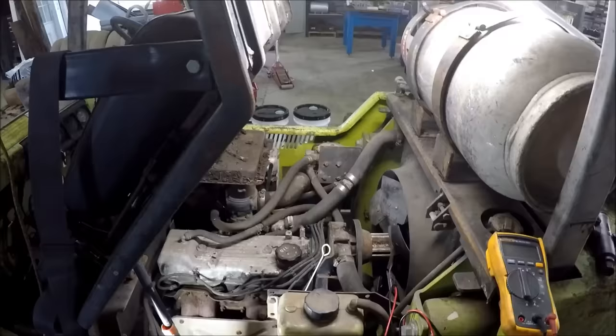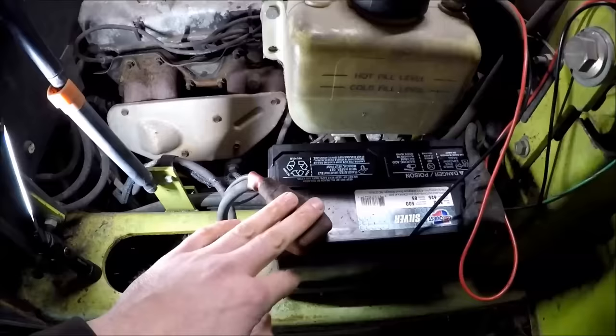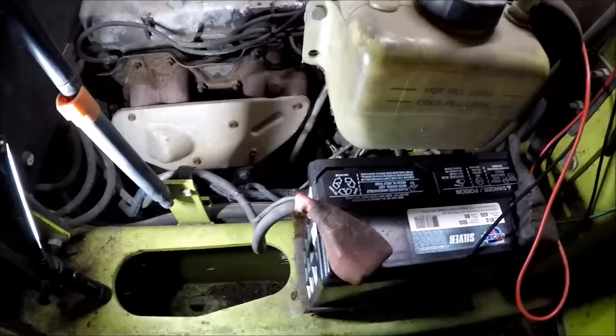Okay, under the hood, I went ahead and bought a brand new battery when I first got the machine back to the shop. So this is the correct frame size to fit in this little battery tray. These things are fantastically expensive. I think that's a $125 battery. And it's only, you know, 500 cold cranking amps.